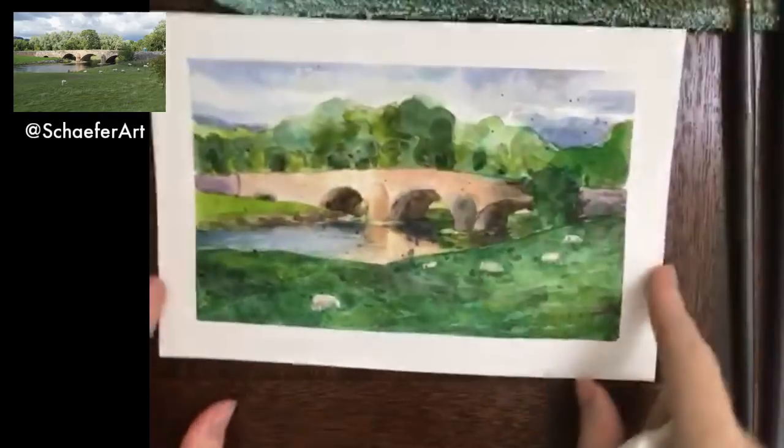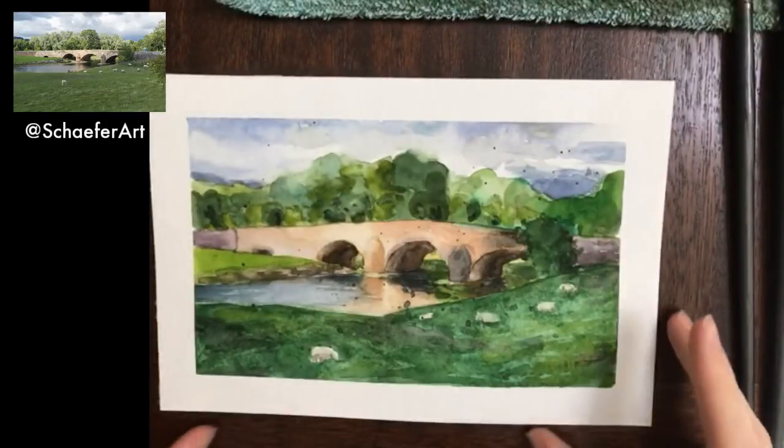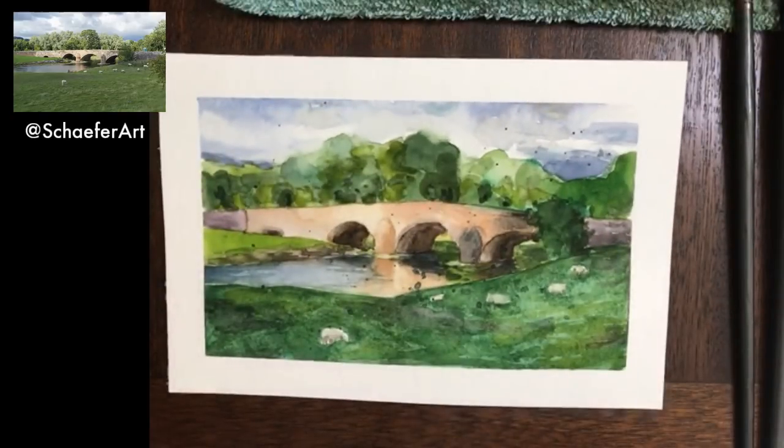So, yeah, see, it looks way better with the tape off there. I love that now. Peter Wright says, whoa, that's looking good.